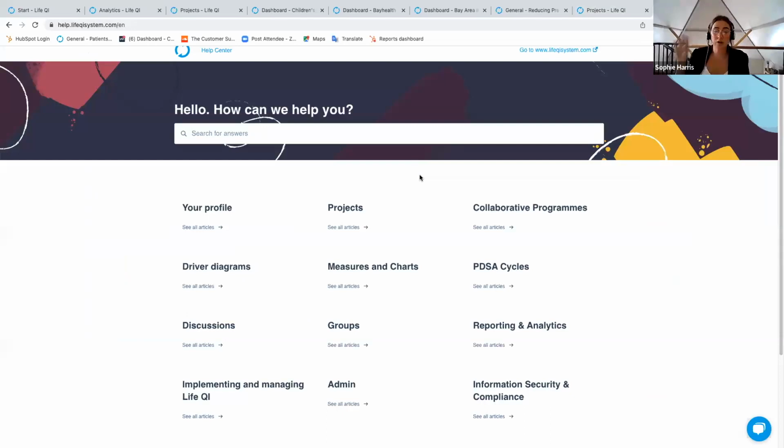We do have on every article really clear step-by-step instructions of how to do it in LifeQI. And in the majority of them as well, there are either full tutorial videos or bite-size mini videos, which just show you going over the steps that you need to take. So if at any point you do get stuck or you do want to remind yourself of anything we've gone over in today's webinar, absolutely jump on the Help Centre. You can also use our live chat button at the bottom, which will take you through to our dedicated help desk team who, although I may be biased, are absolutely fantastic and are on hand to help you with whatever you need. But that's everything we're going to cover for today.